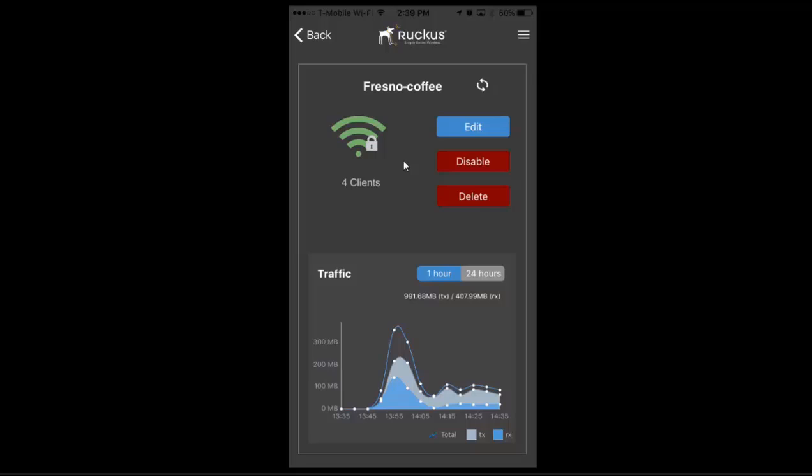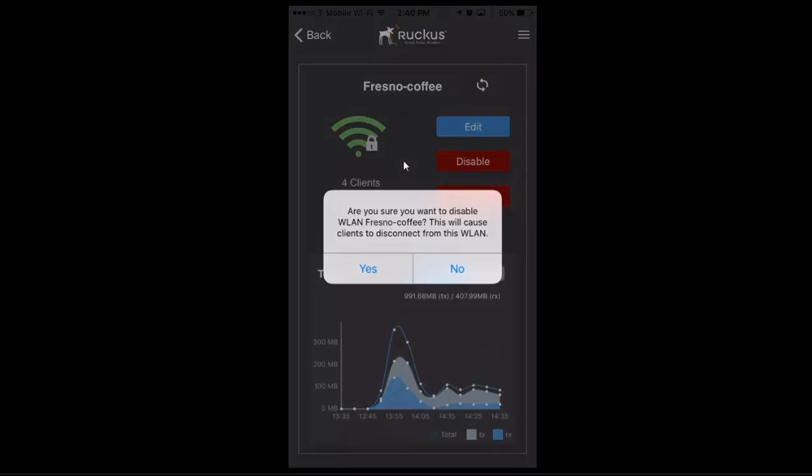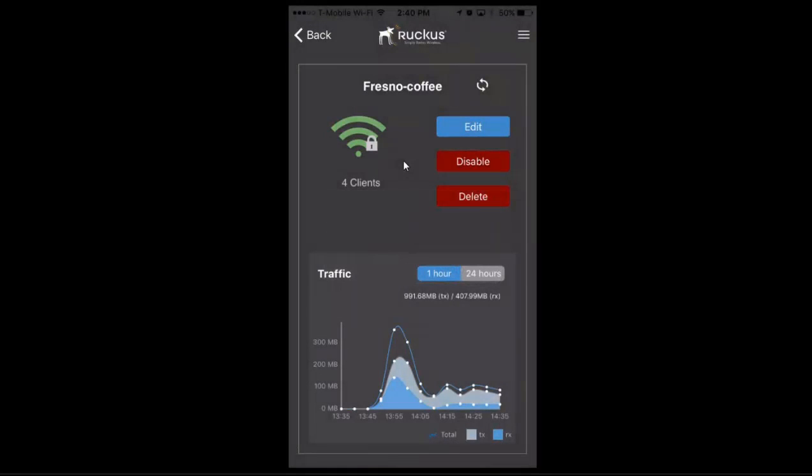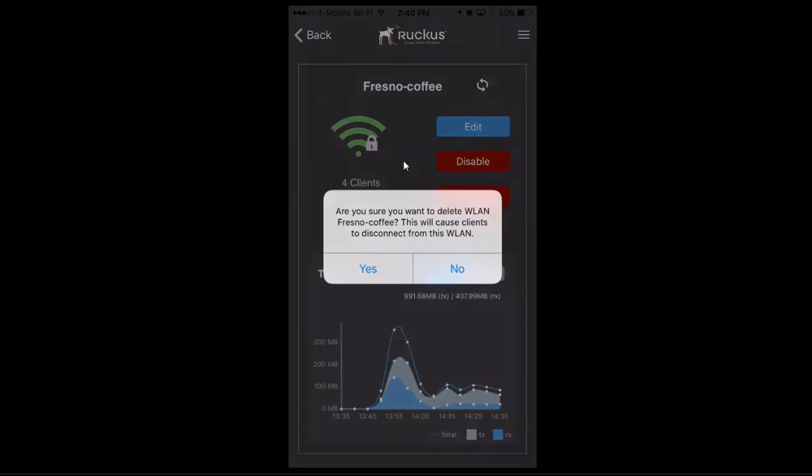Okay, so when I go back, I'm back to the previous screen where you have the disable and delete buttons. If I click that, obviously it's going to disable the WLAN itself. Let's go ahead and click it. You're going to get a warning message because it's a disruptive operation. Anytime there is a disruptive operation, we present a warning message. So I'm going to click no. Likewise, you can also delete it from the configuration completely from this Unleashed network. Let's go ahead and do that again. It asks, do you want to do this, because this is again a disruptive operation.